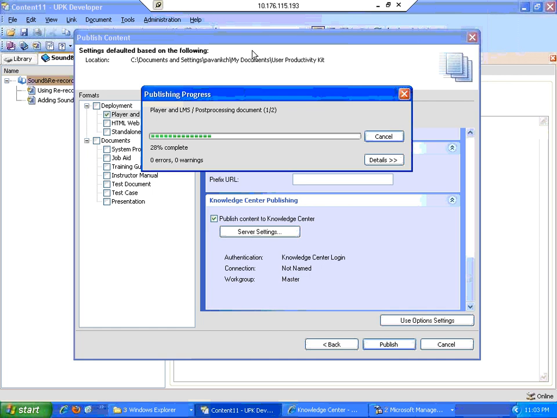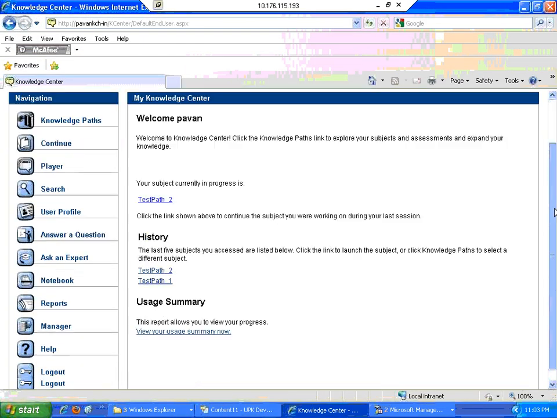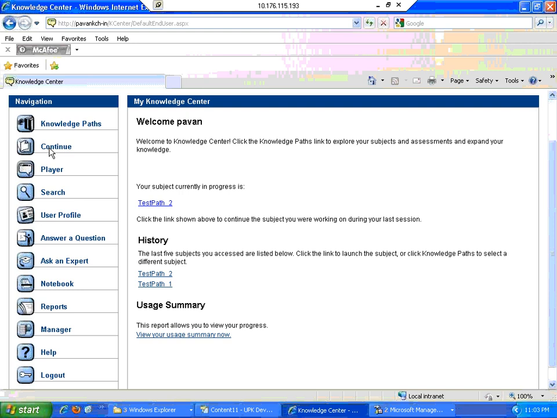In the meantime, I will show you the knowledge center. Okay, this is the knowledge center. I already logged in as an administrator, and on the left side you see various navigations here, like knowledge paths, player, search, user profile, answer a question, ask an expert, notebook, reports, manager, and help and logout.